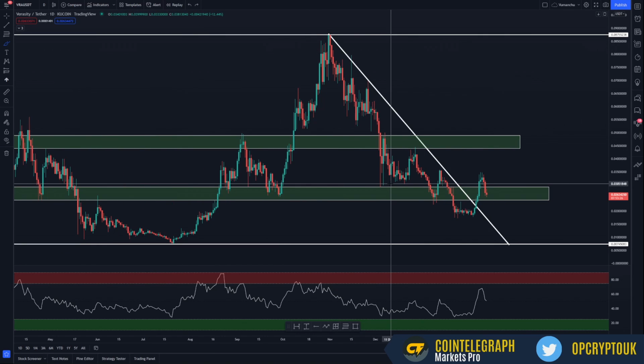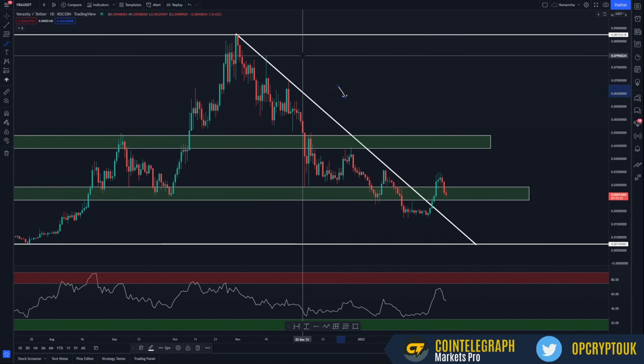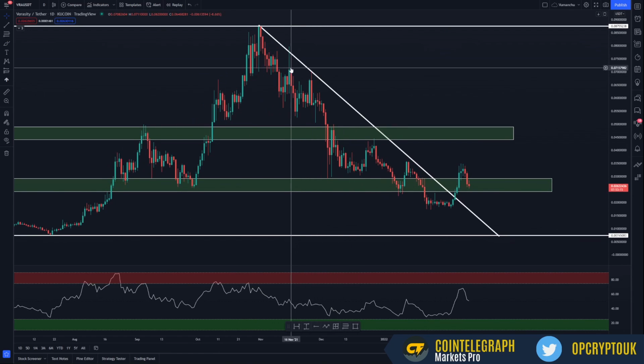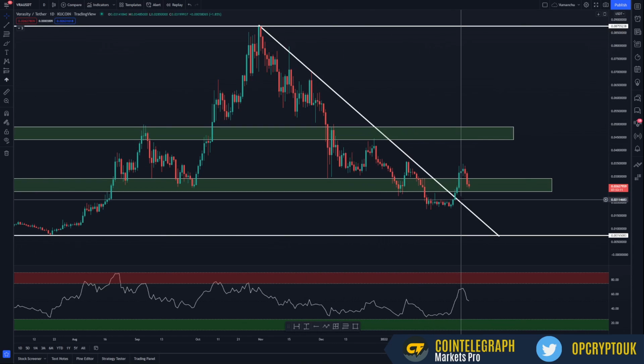But looking at our current situation, we have had a nice breakout of this downtrend that we've been in since the all-time highs. The all-time high was up there at 8.7 cents, and ever since we have the rejection, we've come all the way down. Rejection, rejection, and then close to rejection, and then we came back down.